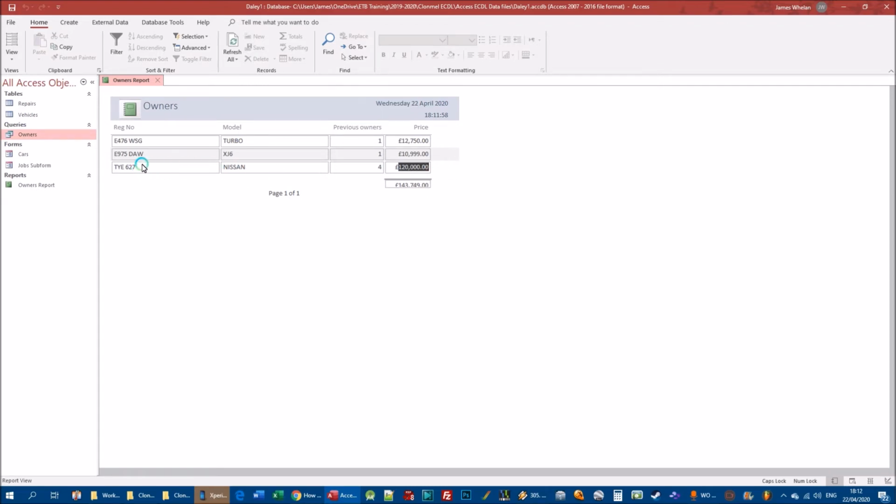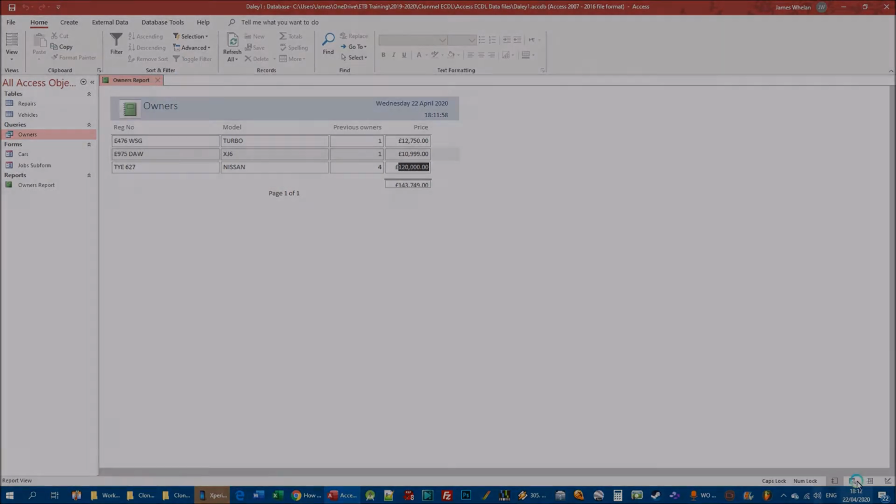So again, it's important to remember that reports will automatically update, they'll take in the newest information available in a table, or in this case, in a query. You can see there's a total down here. We're going to be seeing how to do that very shortly, how to get a running total. Again, that's something that might be very, very useful, because you might want to get an idea of, let's say, how many units of a certain product do we have in stock at the moment, and what's the sum total of all of those products. So that's all there is for quick report. In the next section, we're going to look at doing what's known as a grouped report using the wizard.